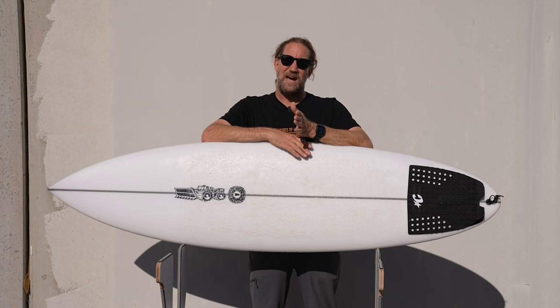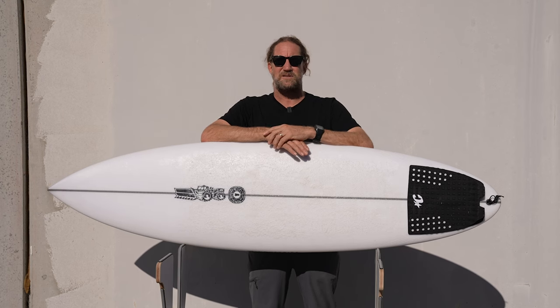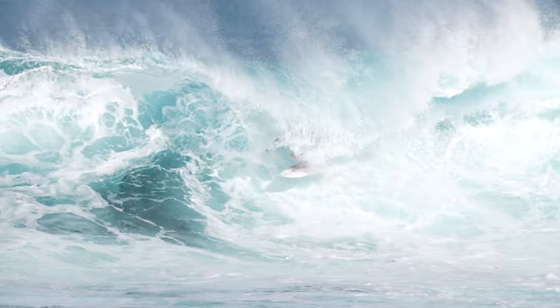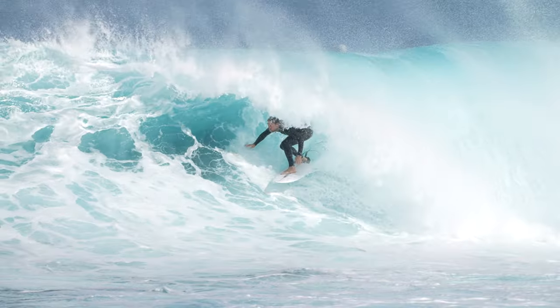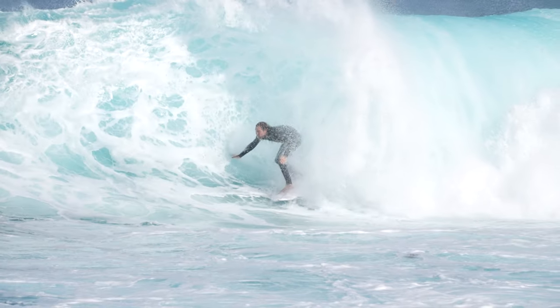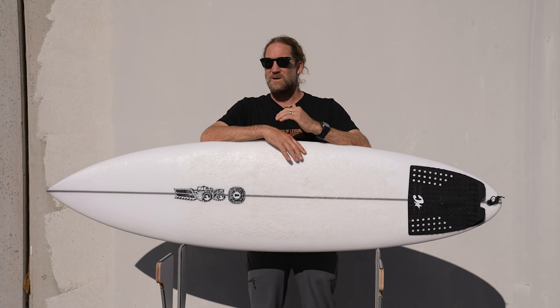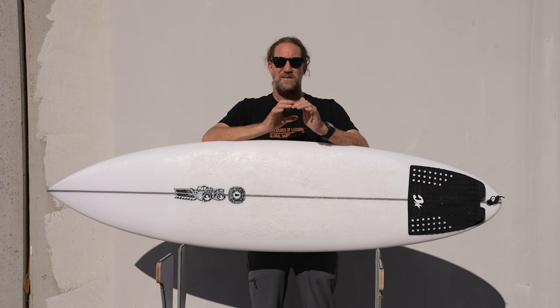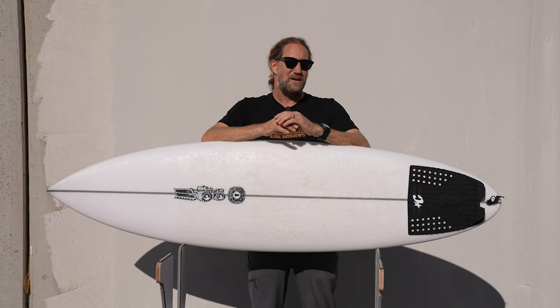And if you didn't want to have step-ups and didn't have the chance to use those step-ups, but you just wanted a nice pintail to surf in good quality waves in, say, a Mentawai trip, or in that overhead size where your normal everyday board's not coping, this thing does the trick. It's perfect for that. So if you're not a big wave Dave and you don't want a whole quiver of 6'6, 6'8, 7'4, 8 footers, and that's not your thing, then this will actually do that job for you.